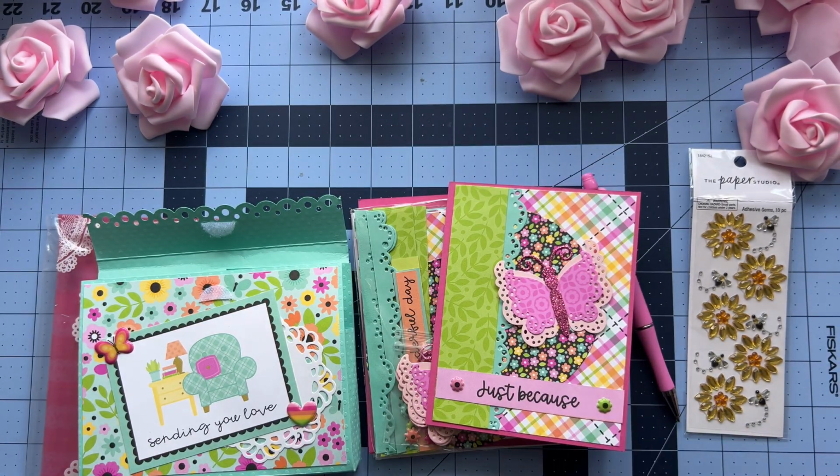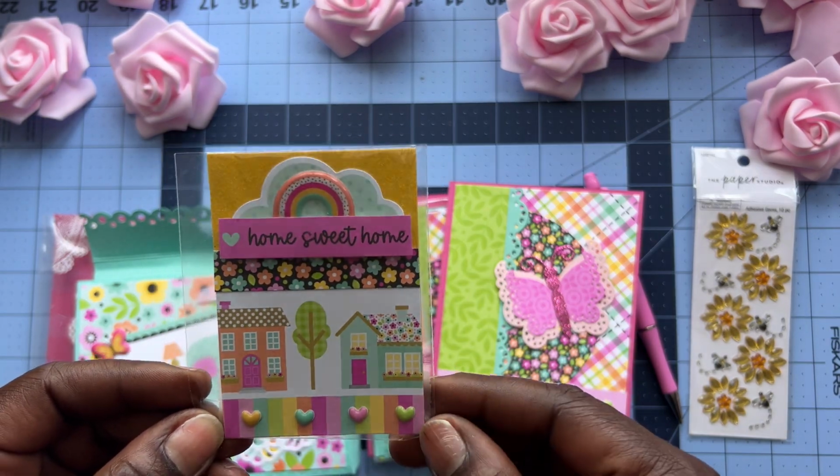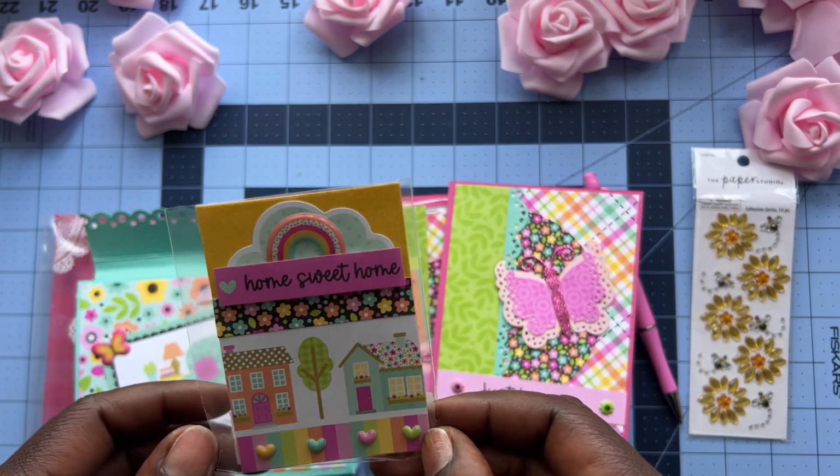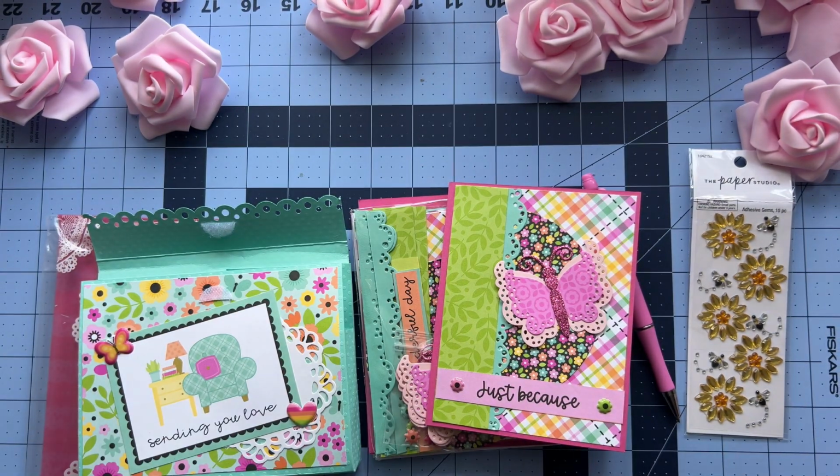And then we're on to her fun facts. Look how cute this little card is. Home sweet home with her little puffy stickers at the bottom. Has a puffy sticker rainbow in the cloud. This is so stinking adorable. I love it. All right.